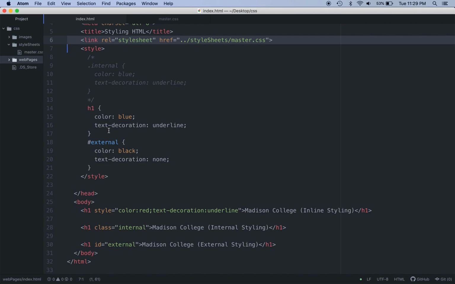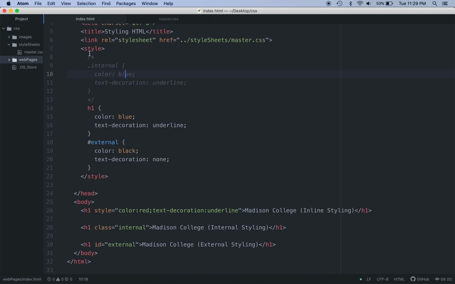It should overwrite that by making it black, and that does happen. Although if we didn't do that, it wasn't happening. And the idea is that there is no precedence for internal versus external style rules, but there is precedence within that same subset.